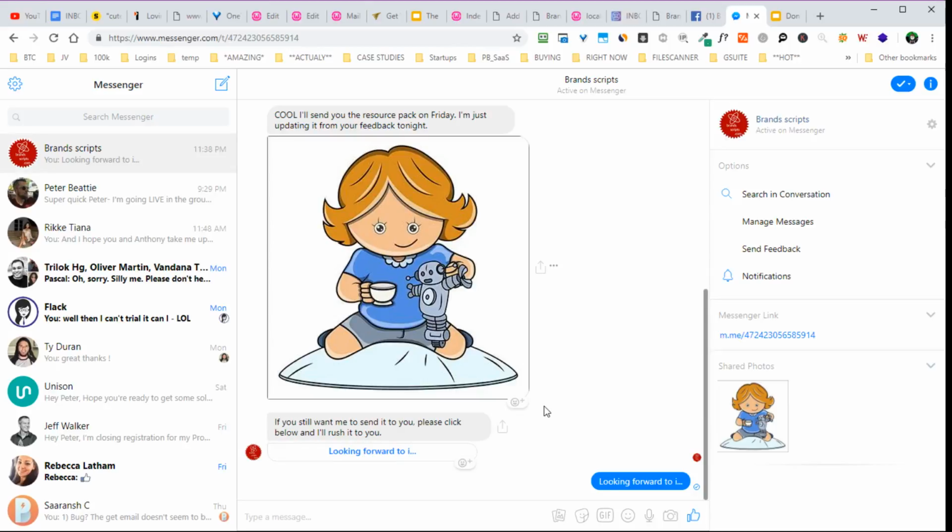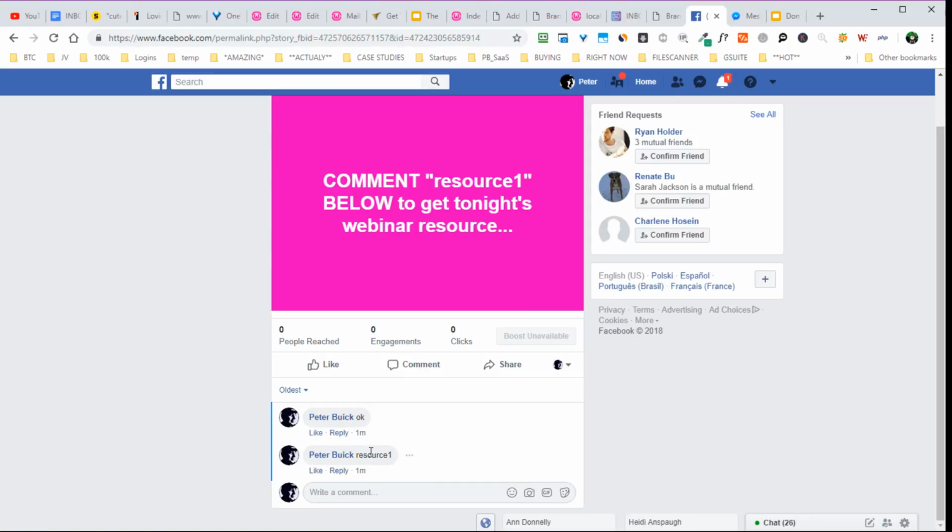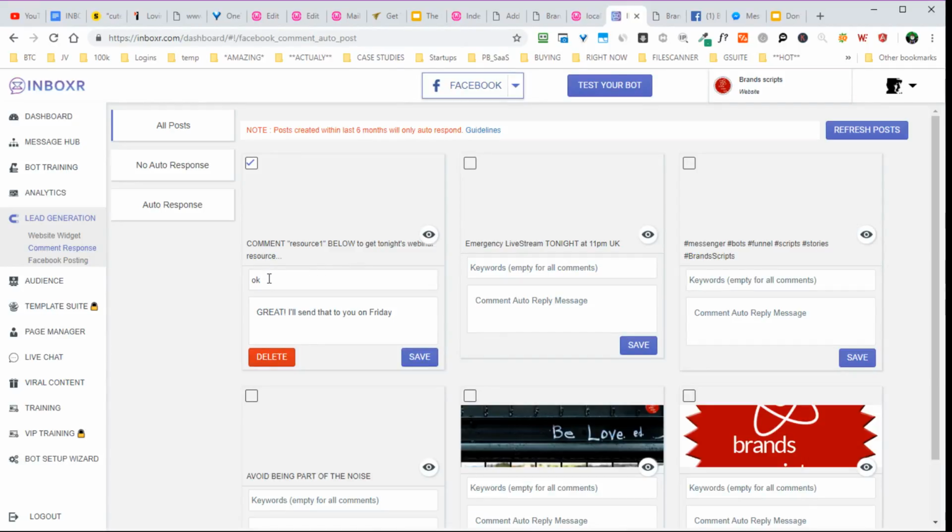Anyway, so that's if they actually, there we go. Oh no, hang on, it hasn't done it yet. Anyway, we'll see what happens. That's if they actually send a message. And there it is on the page itself. But the OK one should have happened, so I don't quite know why that isn't happening. So as far as I know, that should be it. I don't know what the tick box does actually. Anyway, but there it is. So if they type OK, it should do that.